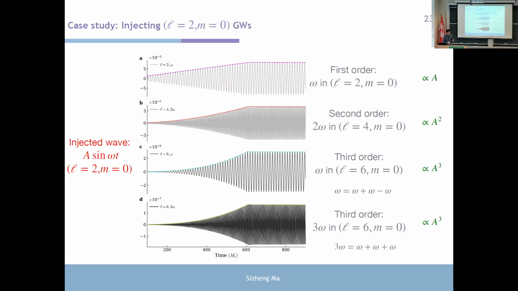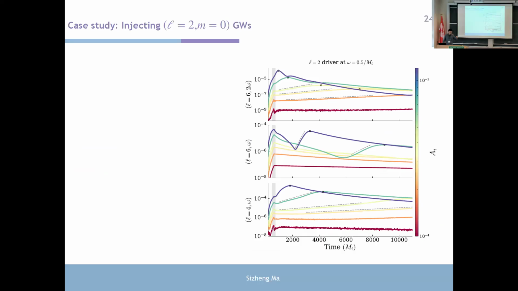However, if we repeat this experiment with bigger and bigger injection amplitude, something much more interesting could happen. This plot shows the evolution of a few frequency and angular components as a function of time. Here we have a few injection amplitudes as indicated by the different colors. For weak driving, once the modes are excited, they just stay here, right?